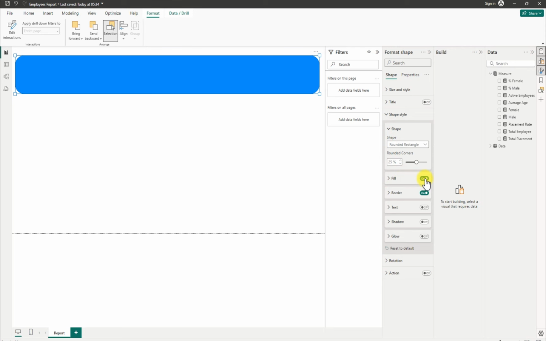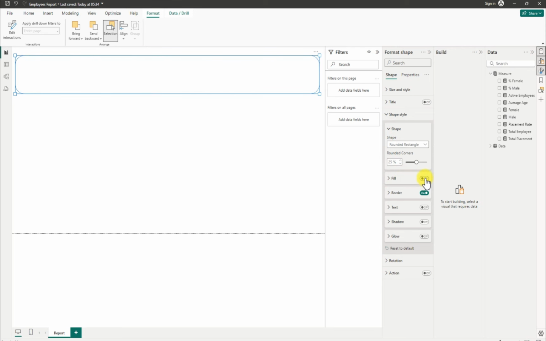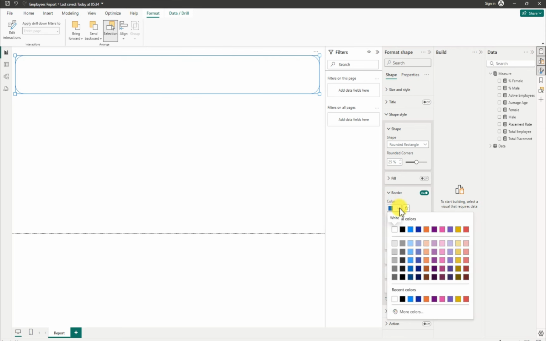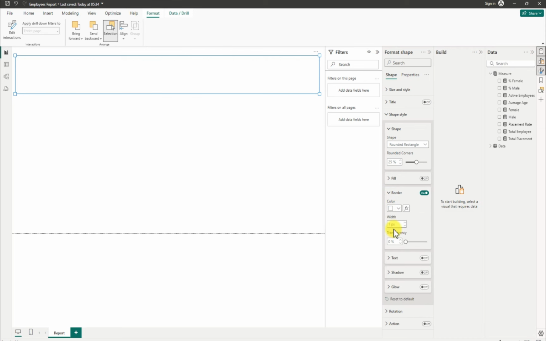So let's remove the fill. And for the border, we are going to make the border line white, not actually blue. Don't worry. And we are going to use a shadow.